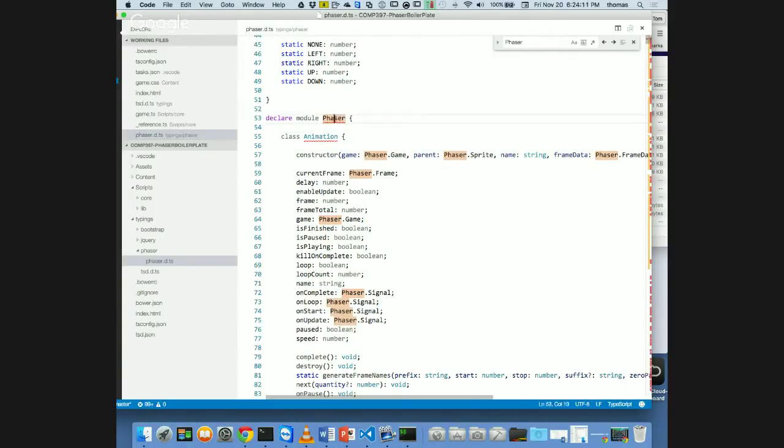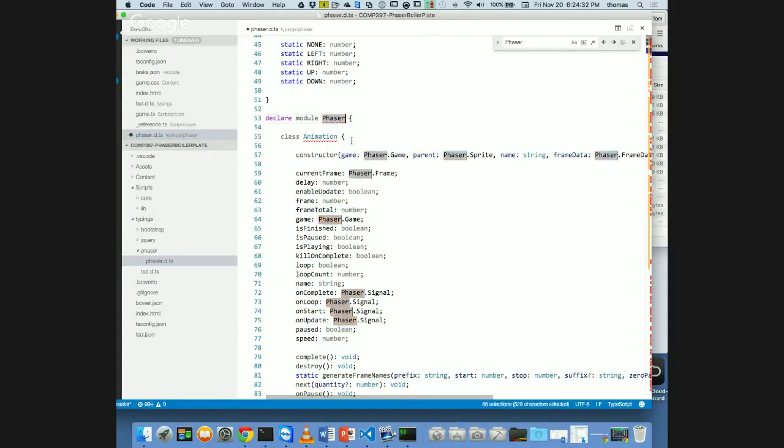I want to change all occurrences. How about that? To phaser, lowercase, and it went back. See how I did that? Okay, we'll change all occurrences.